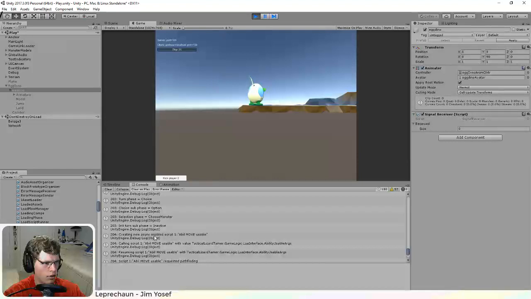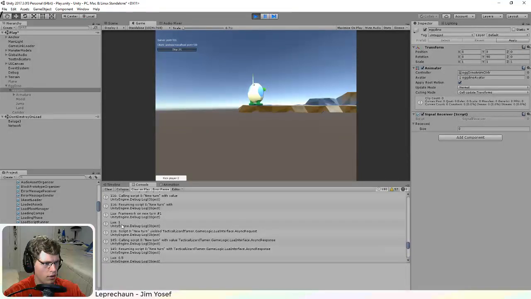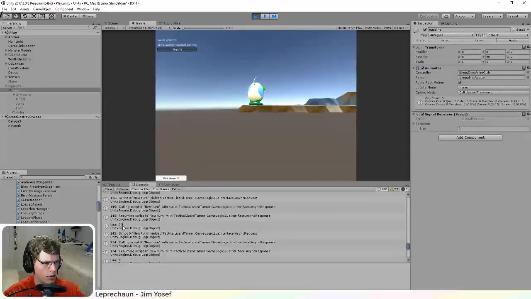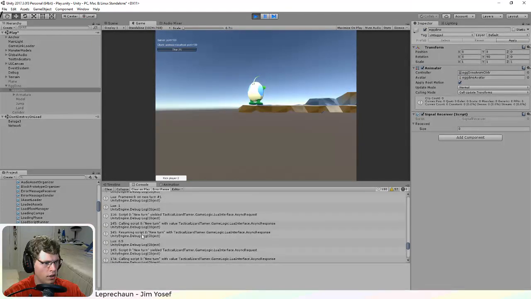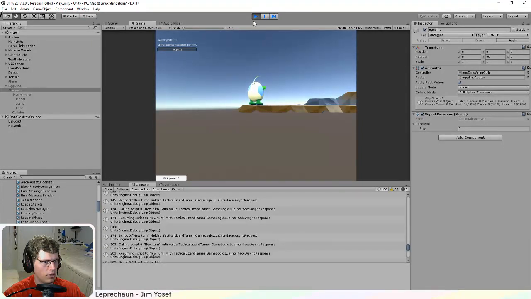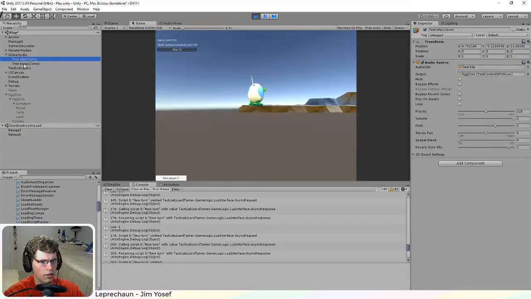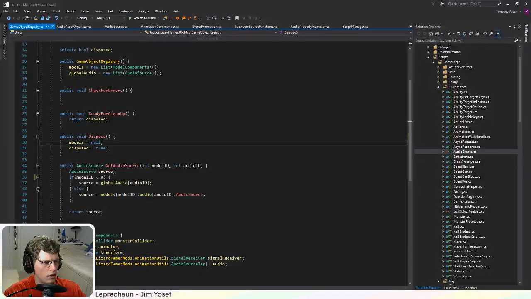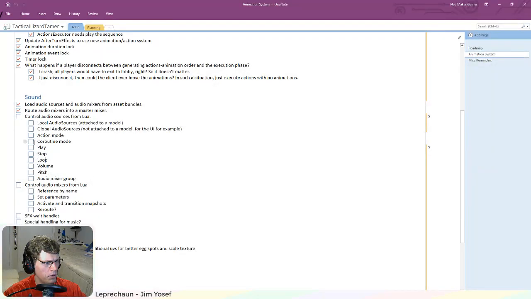Okay, yeah, it did. So look here, the print was one half, 1, and then the second one was definitely quieter, so that's good to see. We can also look here to see the volumes, but of course it's set back to 1 at this point. Cool. So we know coroutine mode works.